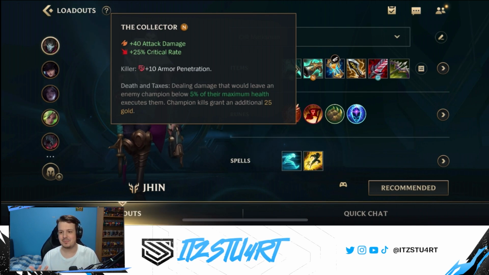Collector, second item. Armor penetration, attack damage. This item is still great for Jhin because he doesn't have a lot of attack speed. So being able to execute enemies who are lower than 5% maximum health is great. Also giving you a little bit of extra gold. Quite a cheap item, gives you a lot of great stats. All is well and good for Jhin.